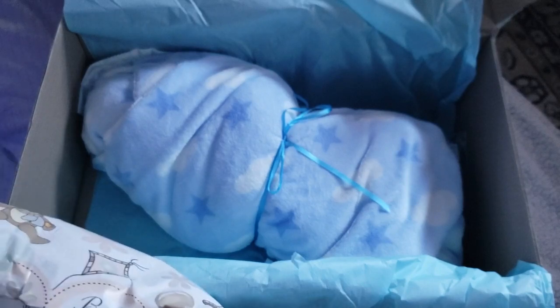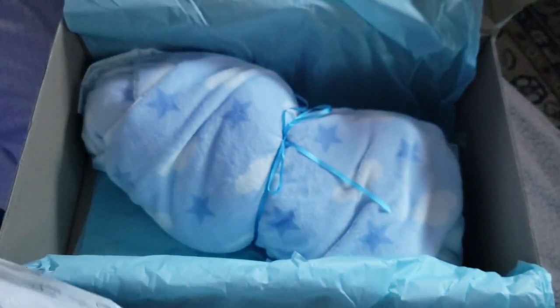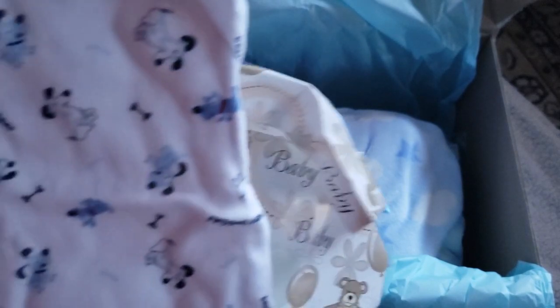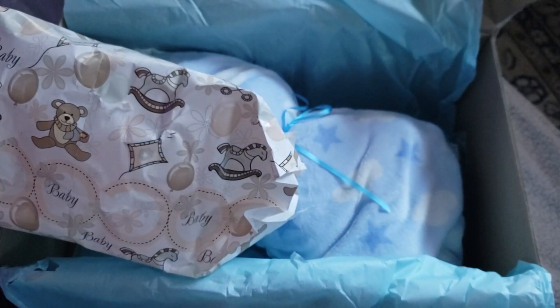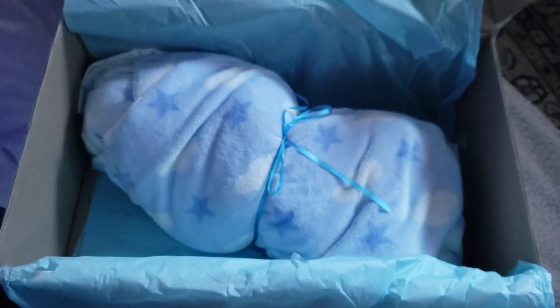He's got striped pants. I think those were in his photos, too. And he's newborn sized. And then this was definitely in his photos. I remember that. The little puppies. Looks like there's a little dachshund on there, which is perfect, because I have a dachshund. Thank you. That is one of my favoritest toys for the babies. If you remember, Nikki, the dachshund that you sent, I think with my last batch of babies, it was so perfect.